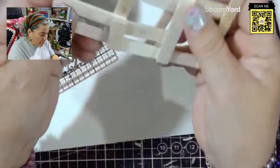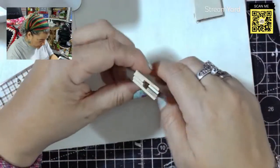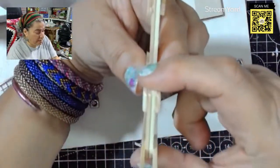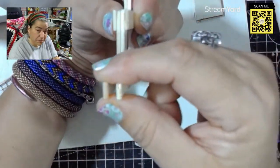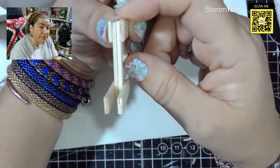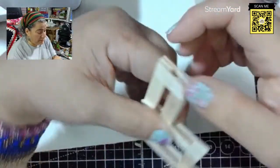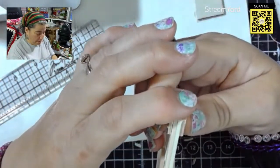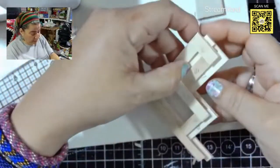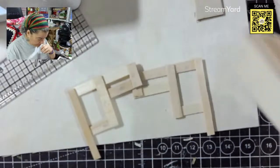Because you want both of these pieces to be even, because if not, your shelves will be crooked. So you see, that's even. You can't tell from the camera, but that's even right there. I know the wood is all uneven, but see right there? See how that's even now? More or less. So now we can put these on like this and glue the shelves on.